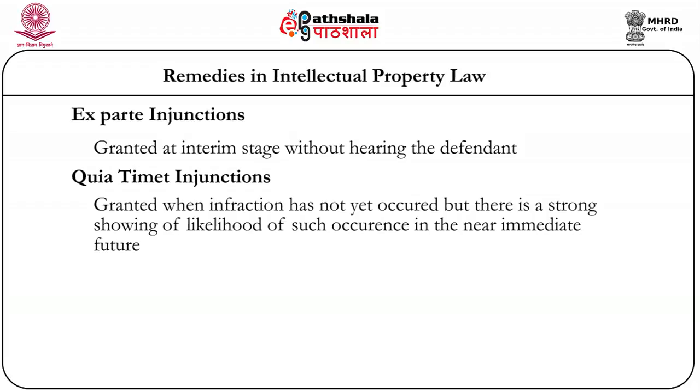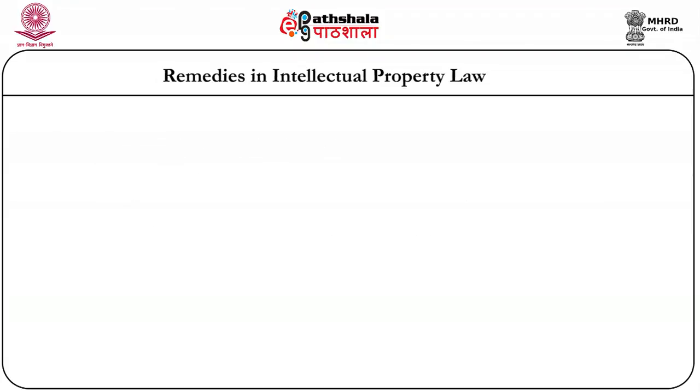Now we can proceed to a consideration of the other remedies that are sought in the case of intellectual property rights infringement. The most important of these is, of course, damages. Damages are a situation where one suffers loss and the loss can be compensated in money terms and a certain sum is fixed.